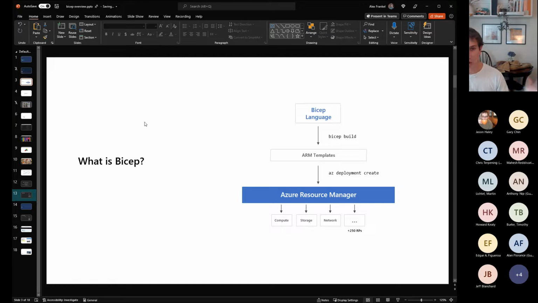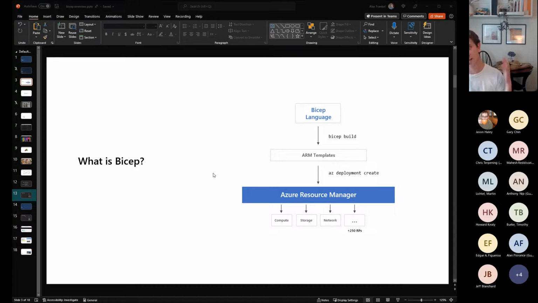So to start out, what is Bicep? Are most folks here familiar with ARM templates? Maybe a virtual raised hand or something in the chat if you do have some experience. ARM templates are just a way of deploying Azure resources declaratively, is what we say. Basically, you describe in your ARM template your goal state, what you want the resources in your template to look like when the deployment is done.